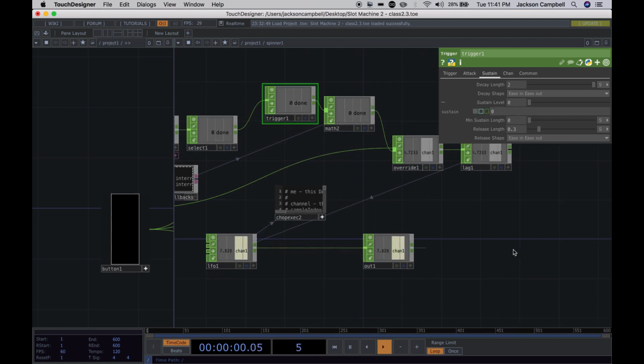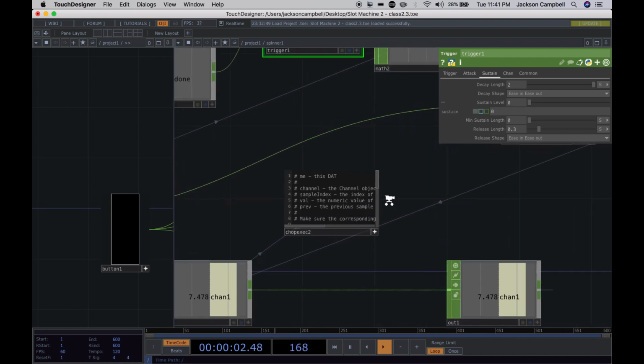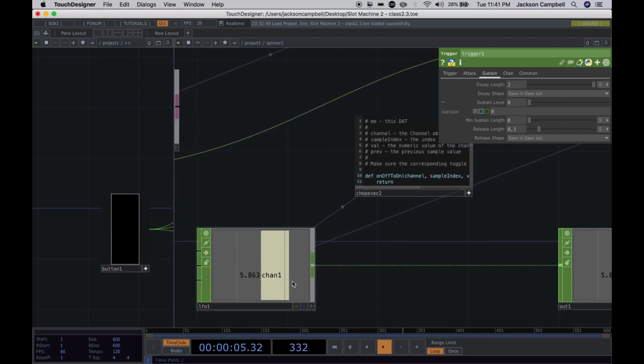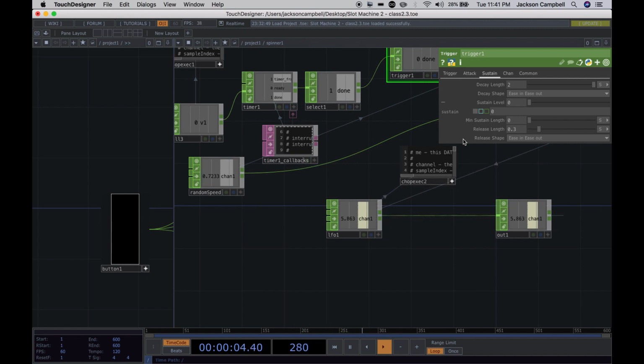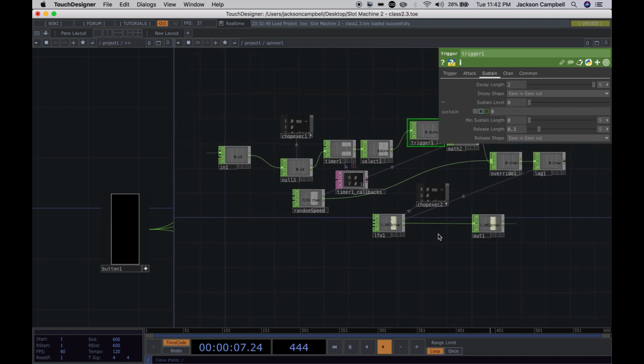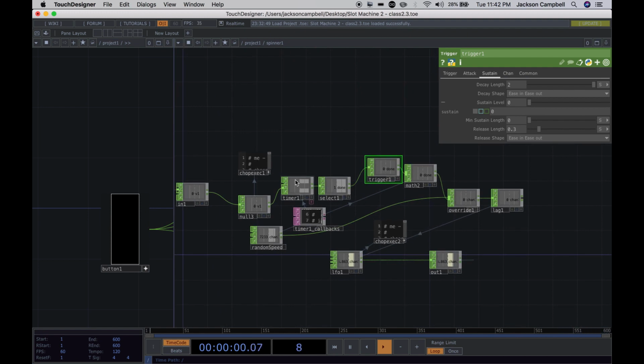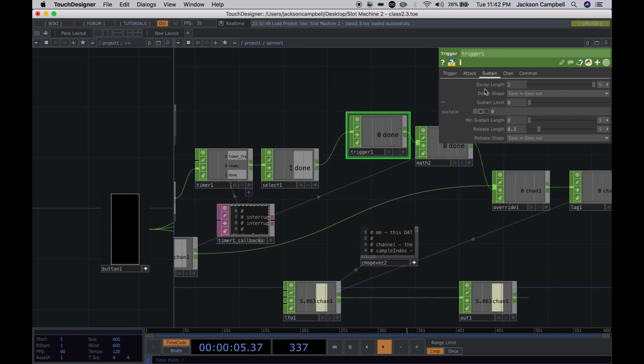Boom. Why? Well, it is analyzing every single value here that's coming through this LFO. So if you happen to be something close to a whole number, then as soon as that 0.8 reaches 6, this shuts off. And we don't want it to do that. We don't want it to actually activate until the timer elapses. And then also this trigger adds a 2-second, as you can see here, decay.